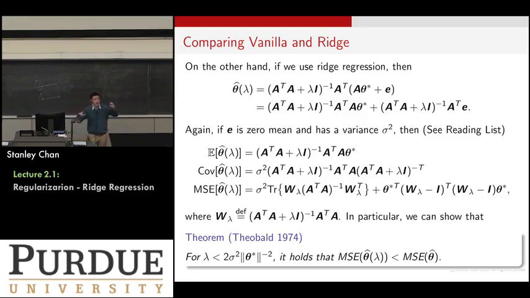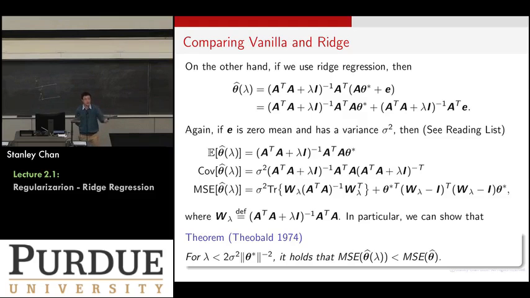It's a big equation. However, if you look at the mean square error, the final result, what people have shown is that for an appropriately chosen lambda, the mean square error of this ridge regression is guaranteed to be strictly less than the mean square error of not having a lambda. Okay? Now, of course, you need to choose a lambda, but as long as you have chosen a good lambda, it's guaranteed that the ridge regression will perform better than the vanilla linear regression. Okay? So that is the power of this ridge regression.